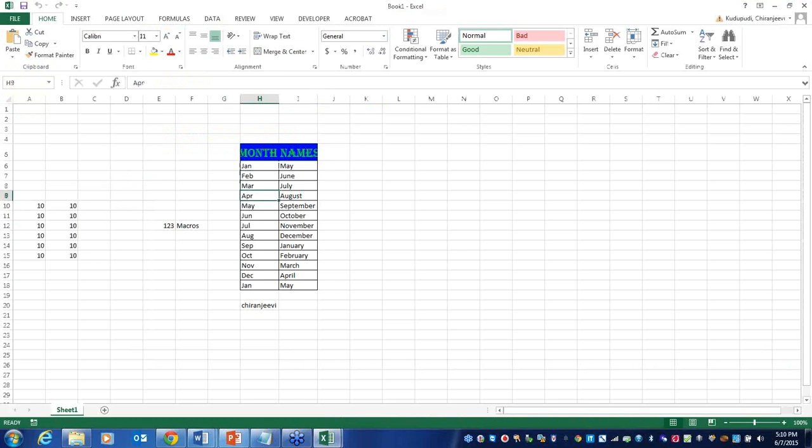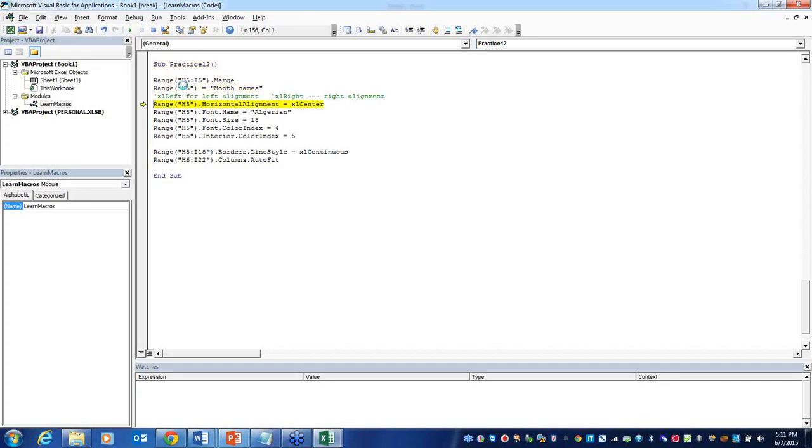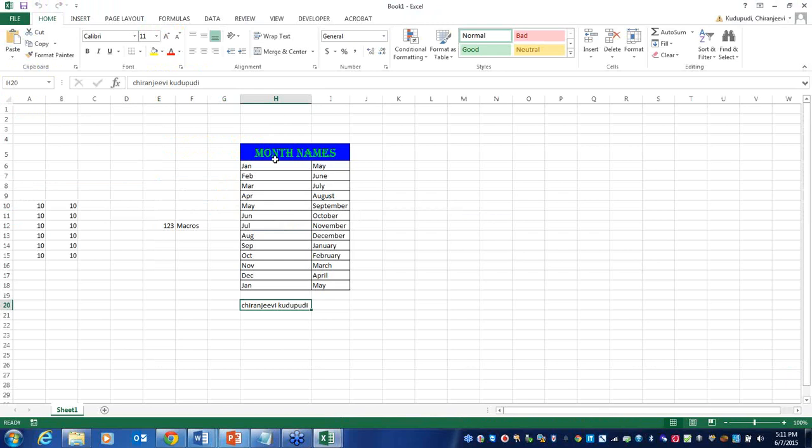So this depends on this one. For example, if I make it like this, now this cell needs more space. It autofits every time based on the cell contents.